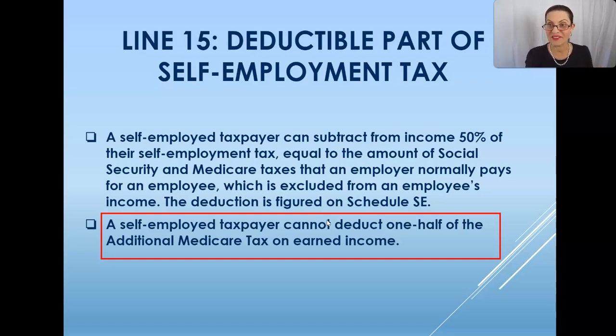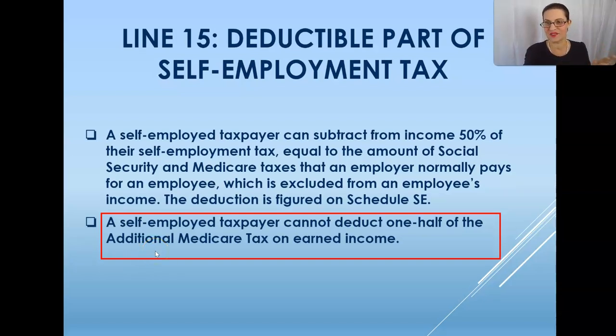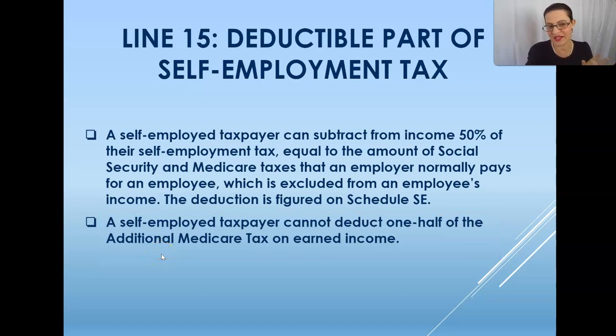Congress calls it the additional Medicare tax, but it doesn't function like regular Medicare tax. You don't get to deduct 1/2 of that one. The additional Medicare tax is just something that Congress decided to name it, and Congress put lipstick on a pig. They put a ball gown on this tax by calling it the additional Medicare tax. But it doesn't really function like a Medicare tax. Congress can call it whatever they want, but you don't get to deduct the additional Medicare tax when you're paying it. You don't get to deduct 1/2 of it if you end up getting stuck paying additional Medicare tax and you're self-employed. It doesn't function like regular Medicare. You have to pay it, but you don't get to deduct 1/2 of it. You just have to pay it and that's it.